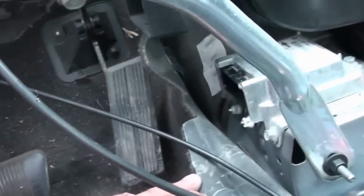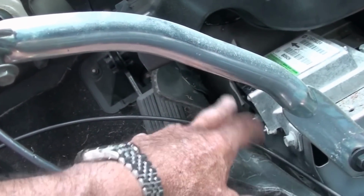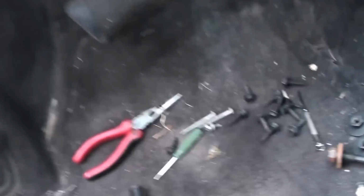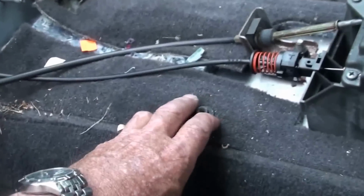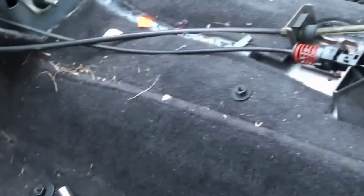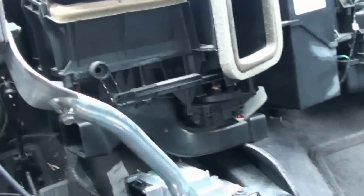The piece for the airbag is with the dash too, that bolted on right. These are two ground wires that went right here for the airbag, in case I missed that. And this is all loose. I got that taken loose. And this is one of the nuts off the firewall that holds this whole big plastic conglomeration up on there.